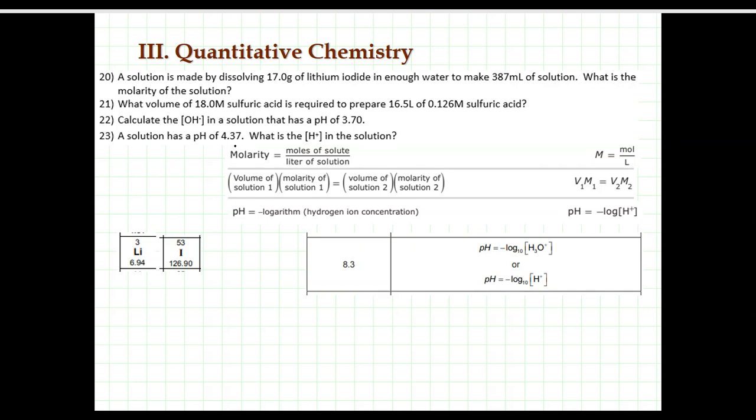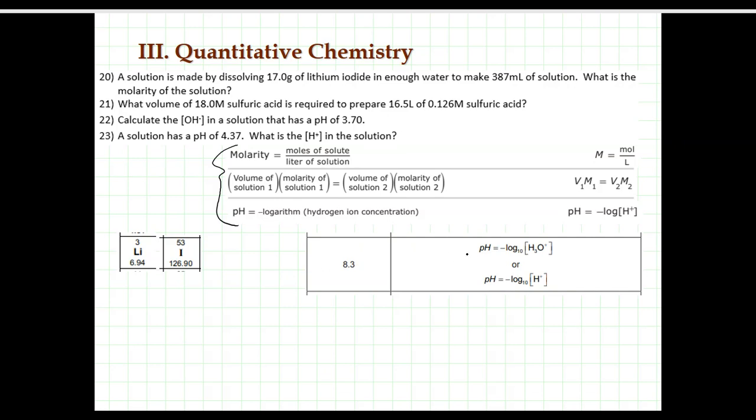So I've added here to our screen the formula that you're given on the 10th grade reference materials. So molarity is moles of solute, the stuff that's being dissolved, divided by the liters of all the solution. And then here we have our formula for making dilutions, volume times molarity, volume times molarity. And then here we have the formula for pH. Again, this is all on the 10th grade reference materials.